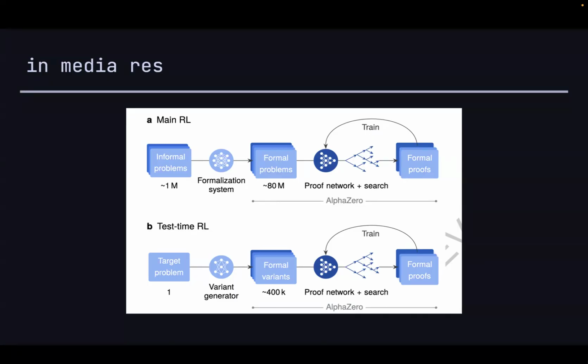And then the new invention from this paper is this new thing called test time RL, which only works on a verifiable benchmark, where you take a singular target problem. You can use a variant generator and obtain hundreds of thousands of variants of the same problem, and then do RL on those. And so you can do RL at test time. This is completely different to the other kinds of quote unquote test time training that other people have attempted. This is true, actual RL. This is the exact same thing as the core RL loop, but now applied to the already trained network.